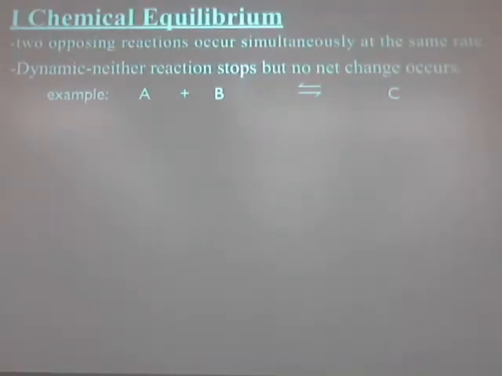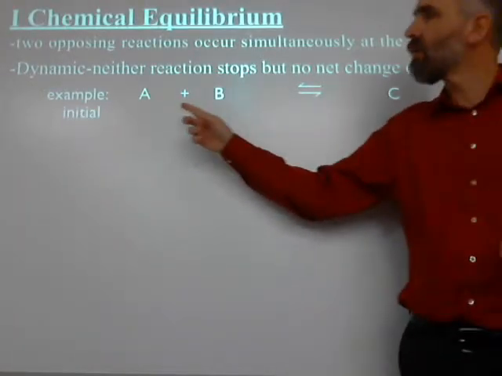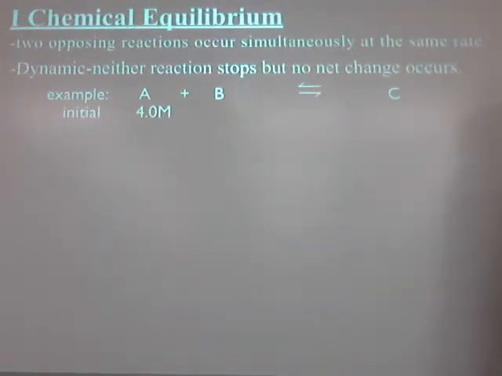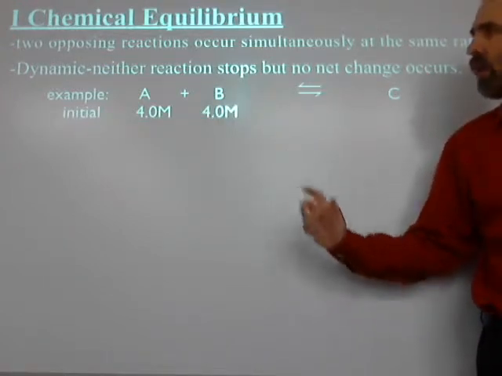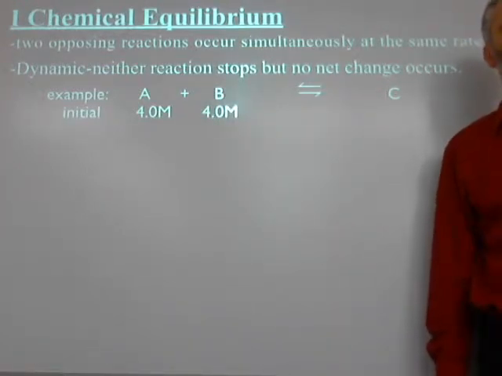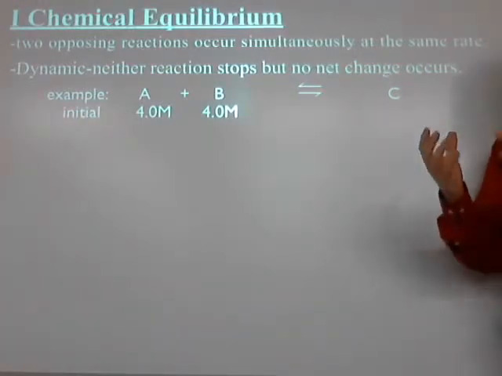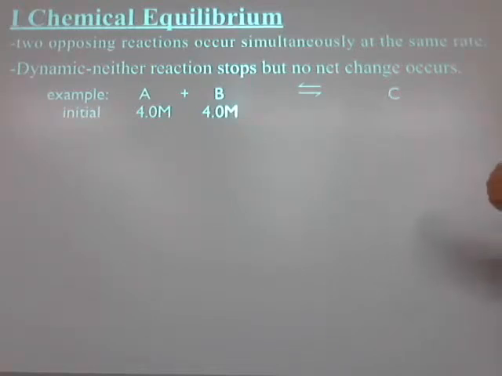You may remember seeing this graph before, this same thing I did last chapter. Remember me doing this? If I have an initial amount of A, let's say I make up a number, 4 moles of A, and 4 moles of B come together, and that's what I put in my beaker, before they actually touch, how much C do I have? 0. Agreed? You may remember doing this.